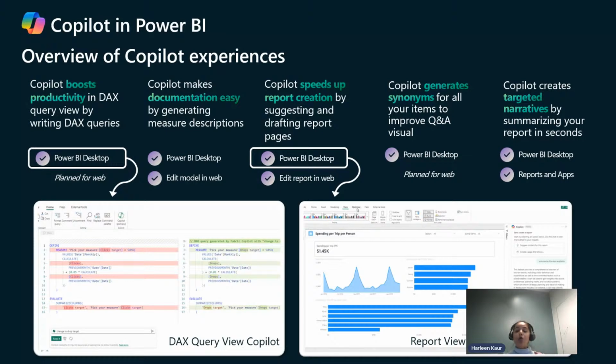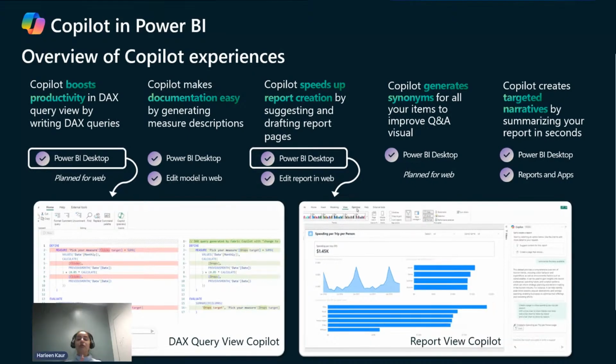And lastly, Copilot can also create targeted narratives by summarizing your report to help you better understand it. A lot of them are already in Power BI Desktop, a few are also on the web, and a few are not. For example, the DAX query view and the Q&A visuals are already planned for web, so in a few months you will see them on the web as well.